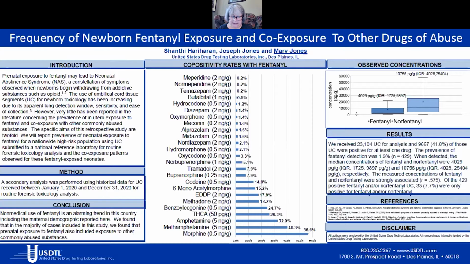Another note about our testing is it's twofold. When a sample comes in, it is screened using immunoassay. If the result is negative, the sample is reported negative at that time. If it's positive, it's actually a presumptive positive, and the sample goes for further testing. That confirmation test is done with a second portion of the sample, and it's also done by LC-MS, or liquid chromatography mass spectrometry.